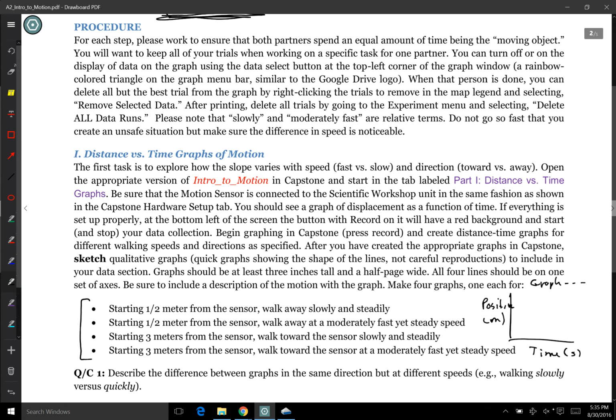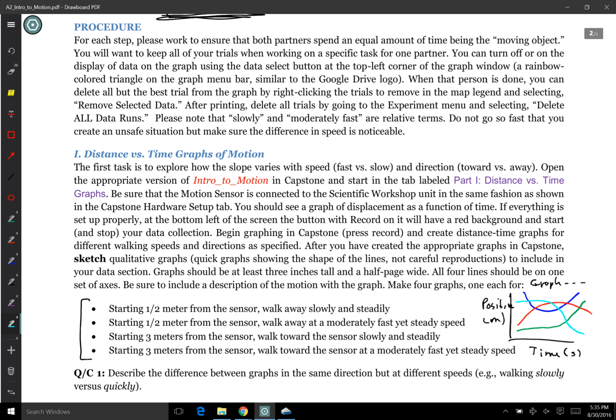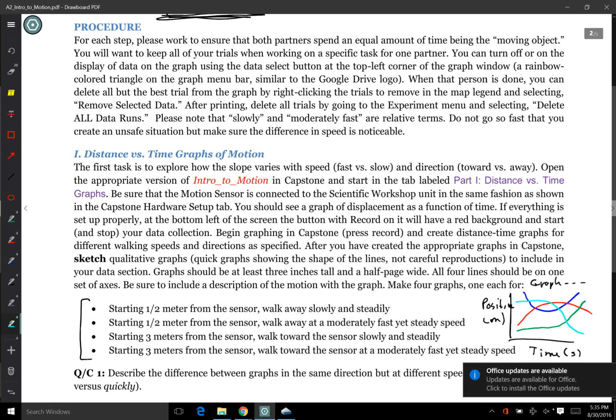And you are then going to put 4 different lines in here. Now I'm going to make 4 little lines that have nothing to do with reality, just so you won't say, oh, I'm going to put like this. Remember, you want your graphs to be much larger than that. You need to make sure you label them. So have something that says this one here is, whatever the description is. And each one you should have some kind of description so it's clear what each one of those lines are on the graph.